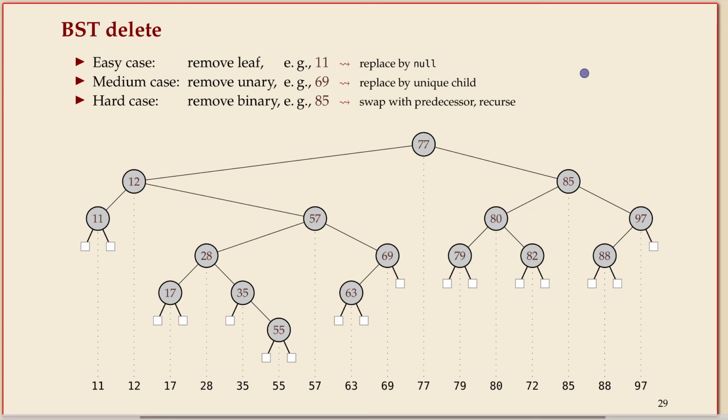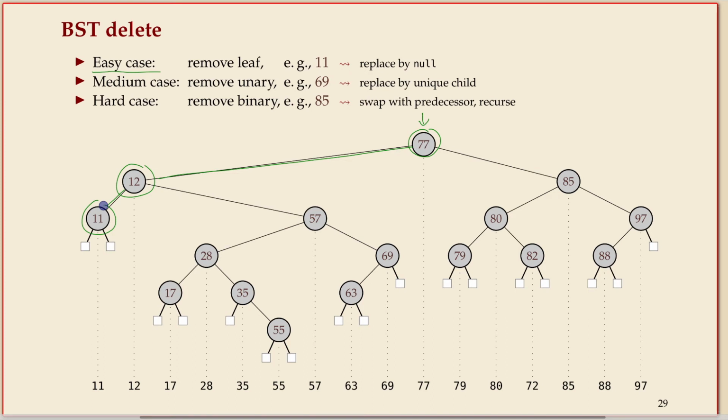Dynamic means not just insert, also delete should work. Let's have a quick look at that as well. And here things are a tiny tad more complicated, but not too crazy. But there's these three cases. And let's do one example each to illustrate this. If we want to remove 11, well, first of all, it's there, so we'll find it. To find out whether it's there, we do a search. Same process as before. So we found 11. Now we'd like to get rid of it.